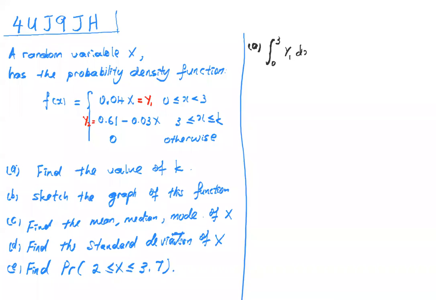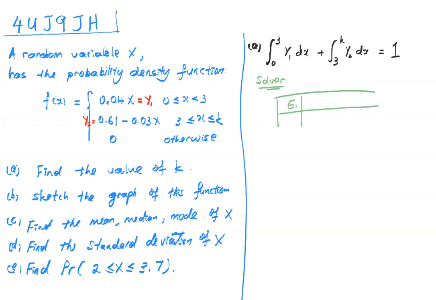So when you key in your Y1, make sure you check every single thing properly, because you are going to repeatedly use that. Plus, integrate from 3 to k Y2 dx must be equal to 1. So you take out your GC, go to your solver. Okay, so your E, you have 2, correct?